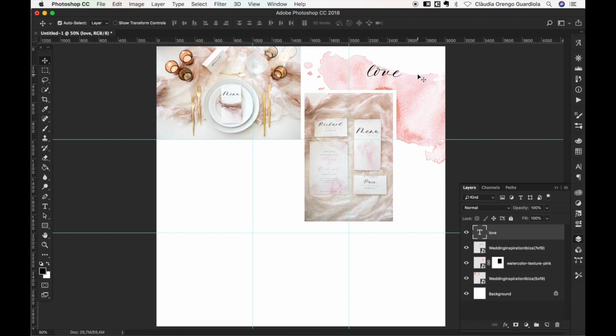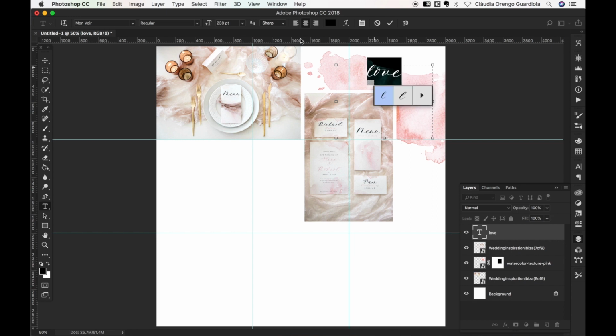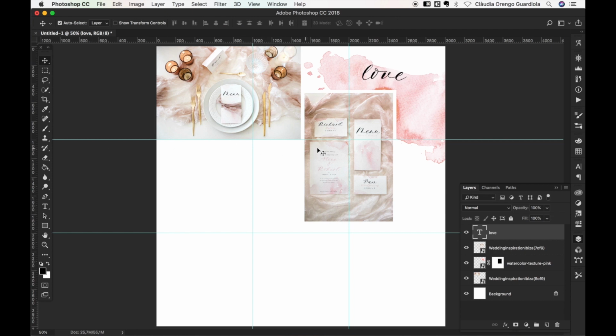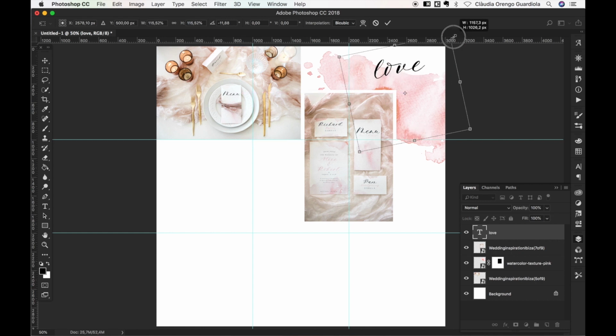So having this word here, again I'm gonna come to the text tool and make it a little bit bigger, and with the option to transform, so Command T, this appears, and I can drag it and transform it and have it filling the empty space of this tile here.